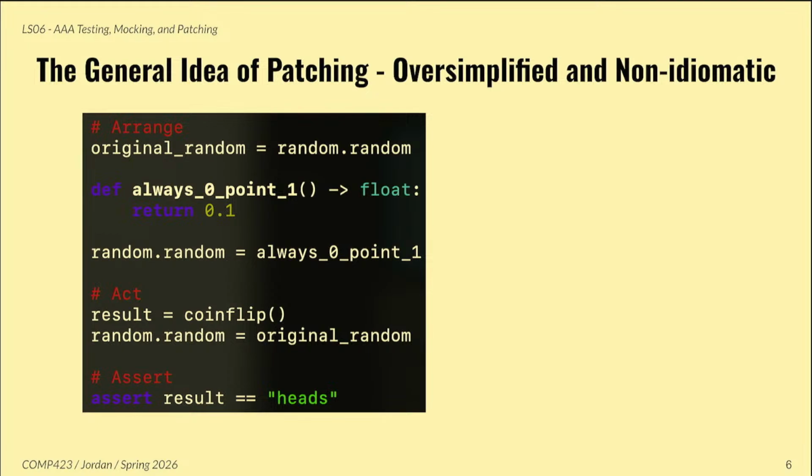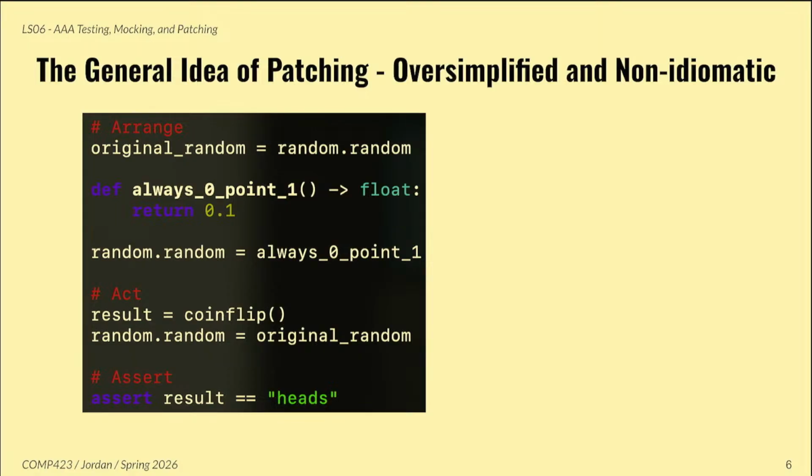So that first step is we're setting up the variable original random to be a reference to the implementation, or the definition, of the random function that's built into the Python library. And then we're defining a function that's very straightforward. It always returns 0.1. Right? So this is the function that we're going to use as our mock or our substitution. I guess I would call it a fake, in a sense. It's a fake implementation of random that always returns 0.1.